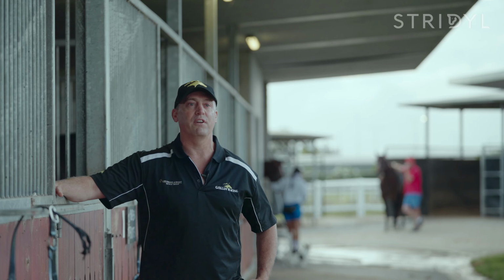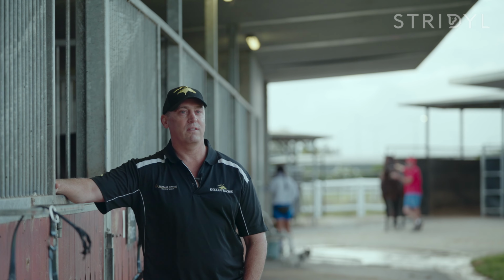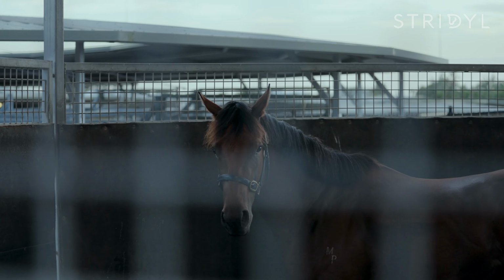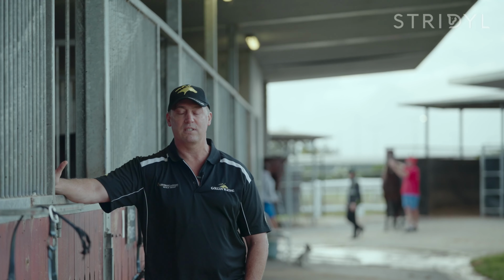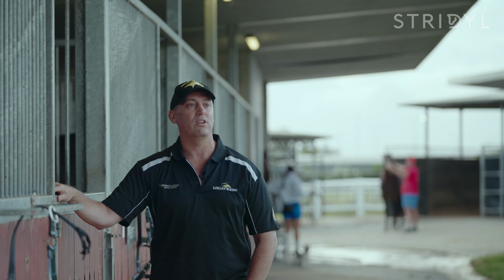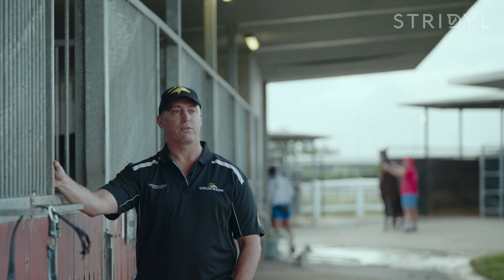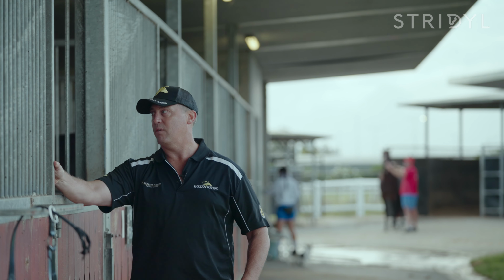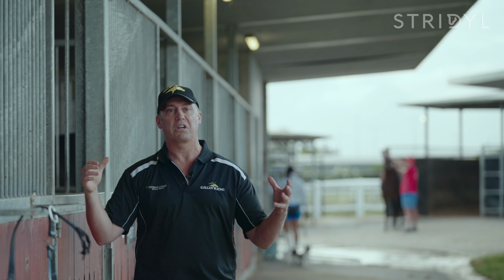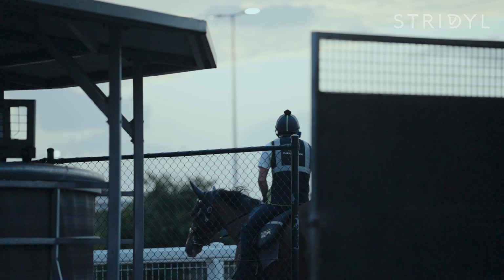And since we moved to the infield, it's clearly world-class, these stables. Our stables here, the airflow that gets through these insulated roofs, even in a place that we've come off our hottest summer. Well, since I've been here in 12 years, the last summer has been record heat and humidity, and these horses have been comfortable the whole time. We get amazing airflow through here, as you can feel this morning, and that really limits the respiratory disease you get. I find that where horses are more enclosed, limiting airflow, you get a lot more respiratory disease. So we certainly don't have anywhere near as much of that.